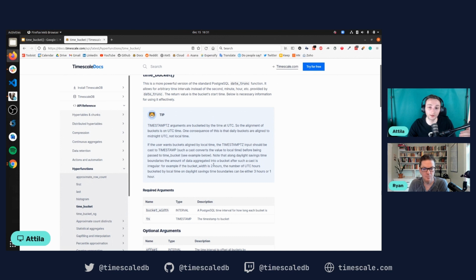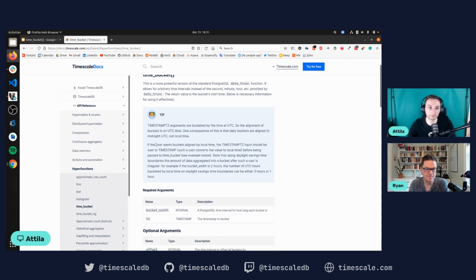But if you need local time, you can cast your time column to timestamp, and that will convert the value to local time.